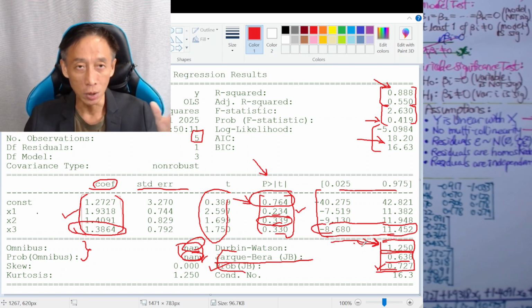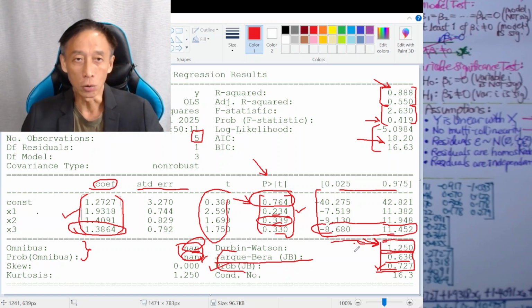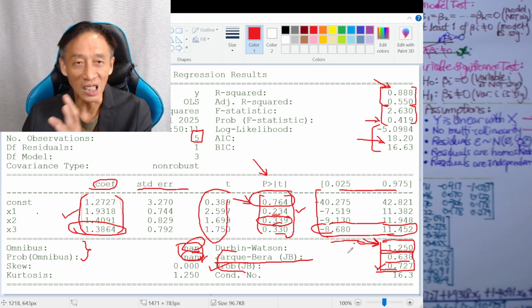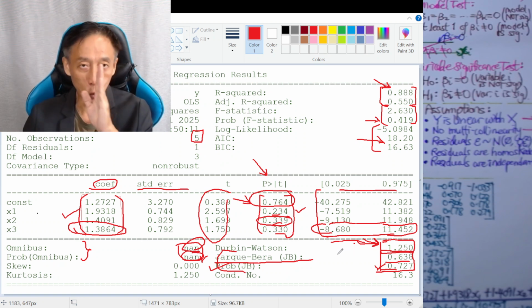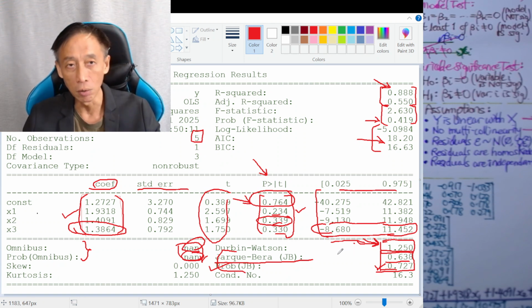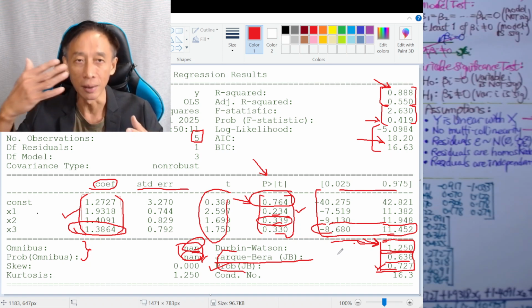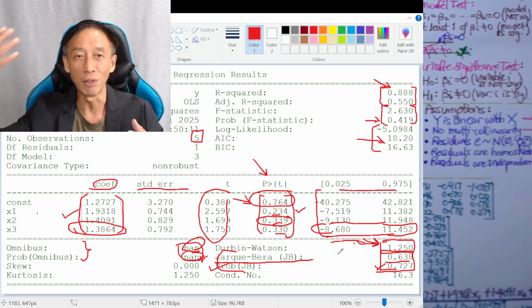But if it is closer to 0, then it is positive autocorrelation. Or near to 4, then it is negative autocorrelation. So 2 is in the middle, right? 0 means positive autocorrelation. That is, when a residual is large, it implies that the next residual is larger, then the next residual is even larger.